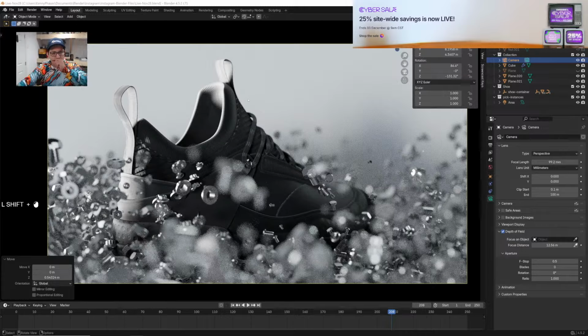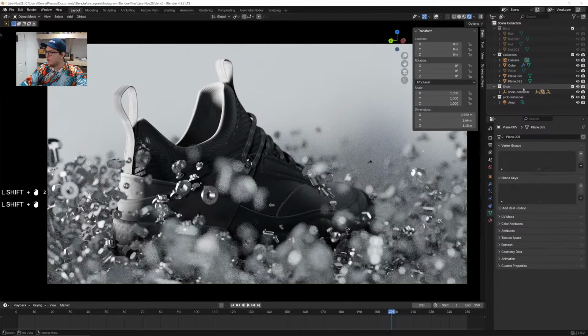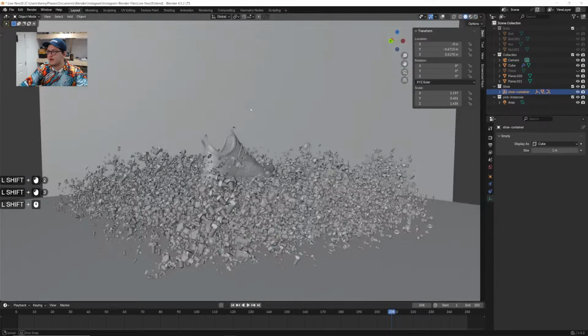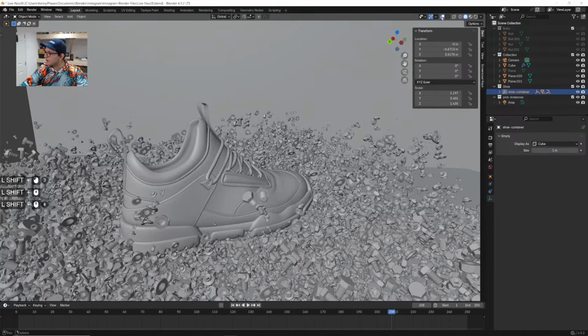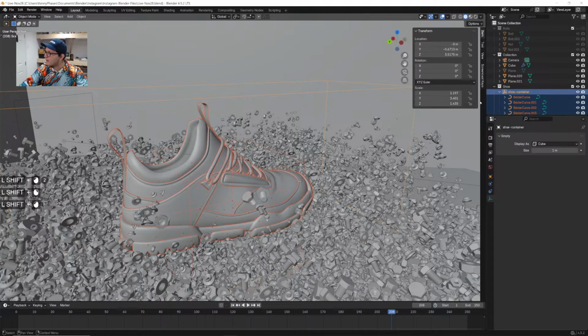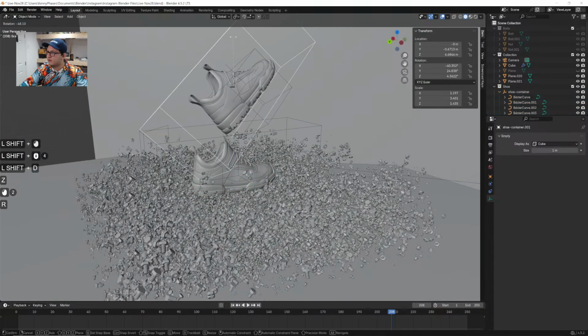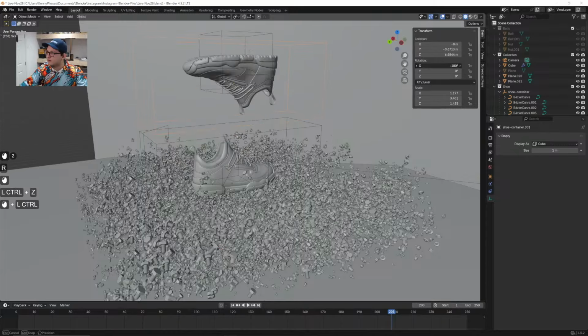So what's really cool about this is now this is all animated, right? In my opinion, this looks fantastic. And now you can start to experiment with more lighting and things like that. I actually kind of want to duplicate this entire shoe. So let me see if I can do that. Let me see if I can select the entire hierarchy. I can. Yes, okay. So I could do that.